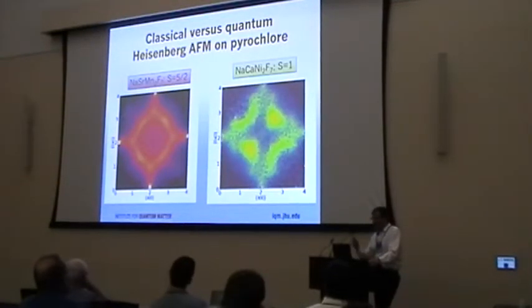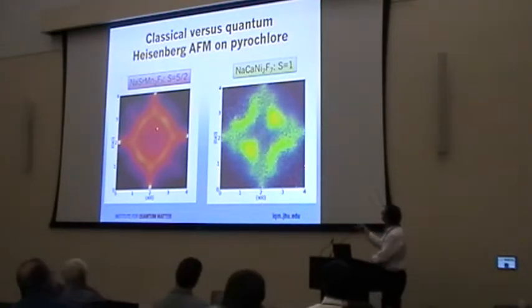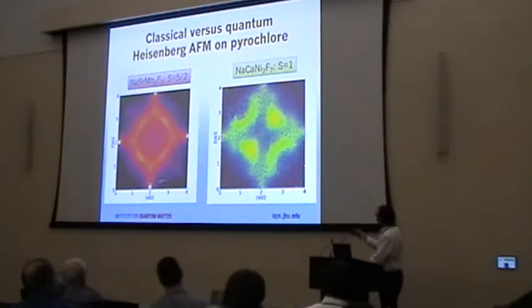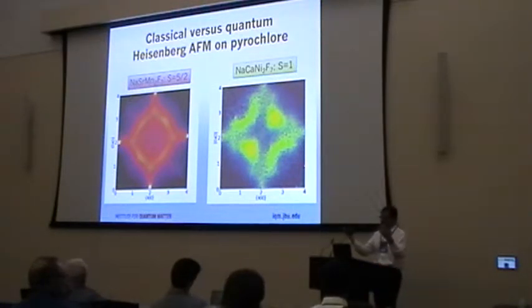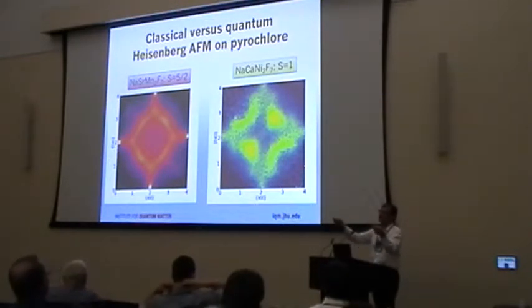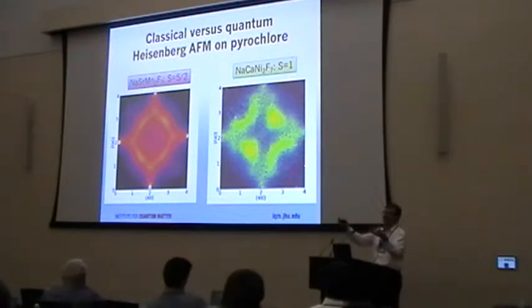Now, let's make direct comparisons between the nickel and manganese case. We have the classical situation on the left, the quantum situation on the right. Though I have to say that these compounds are significantly distinguished both in terms of the potential disorder and also in terms of longer range and anisotropic terms in the interaction. These are certainly also at play, but we're interested in the possibility that quantum fluctuations may also play a role in distinguishing these different compounds.